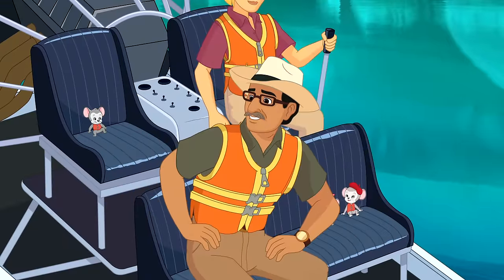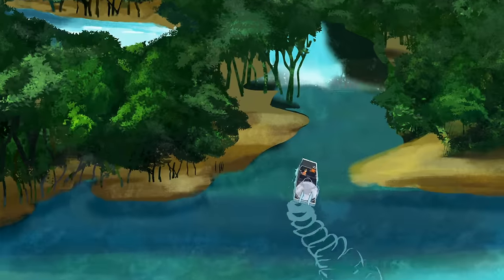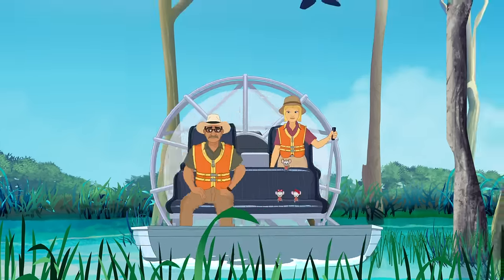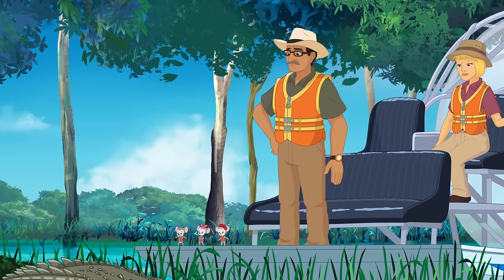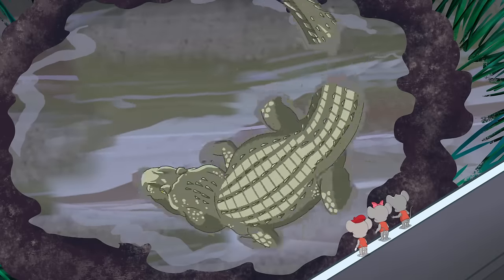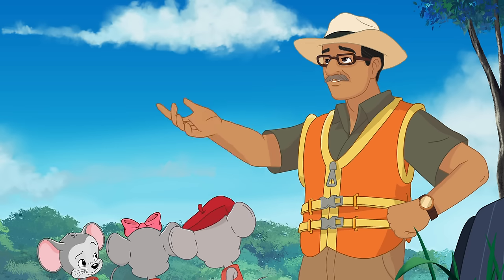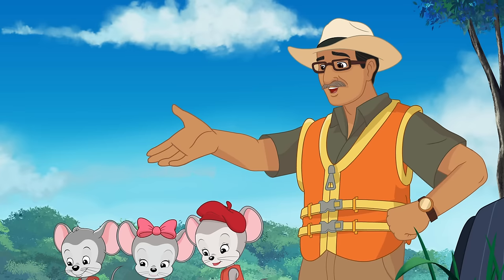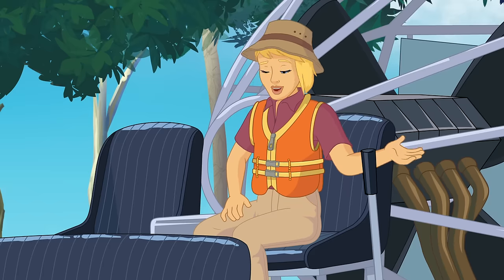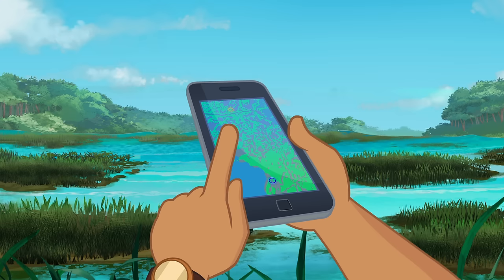I want to show them something. A ghost orchid? No. A pink flamingo? No. An alligator. They aren't near the ocean like the crocs. Do you see it? Gee, it looks like it's trying to swim in mud. Actually, that alligator is making a watering hole. During some times of the year, the Everglades don't get as much rain. But the water in the hole will stay until the rainy season begins. Not only will the alligator live in the water, it will attract other animals that the alligator likes to eat. Hey, that's pretty clever! All right, everyone! We're getting close to the panther!